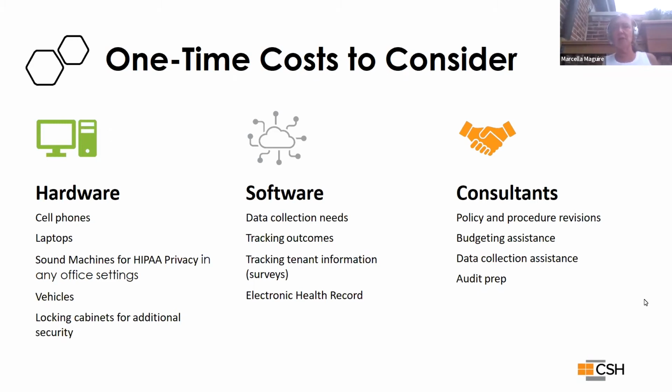How many people did we get into housing? How many people were we able to successfully navigate their benefits? How long were we connected to people in peer supports and maintain their recovery? Tracking the tenant information, tracking customer surveys, we'll talk about that. And then if you choose to, what electronic health record are you using? What electronic health record or billing system really meets your needs?